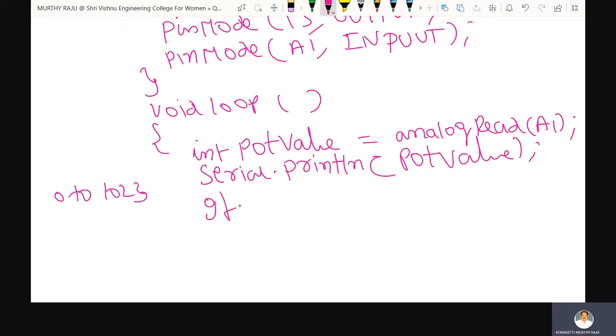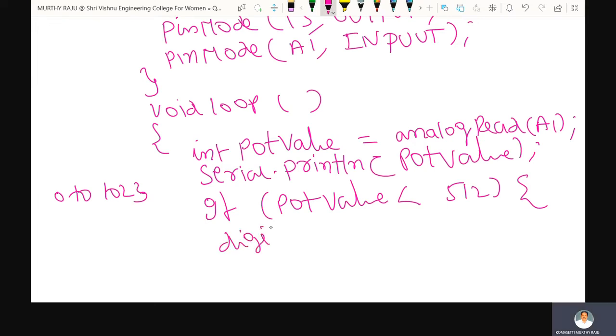Select out of these pot values: if the pot value is less than 512, the LED goes high. digitalWrite 13 HIGH.